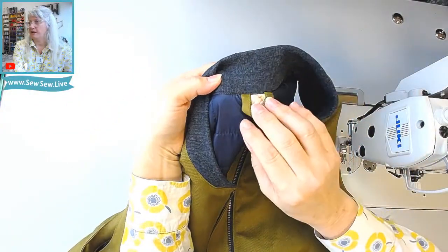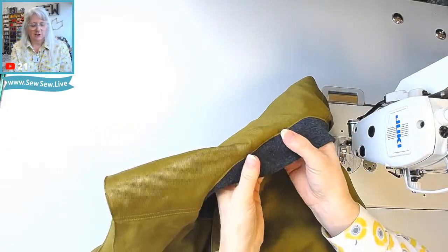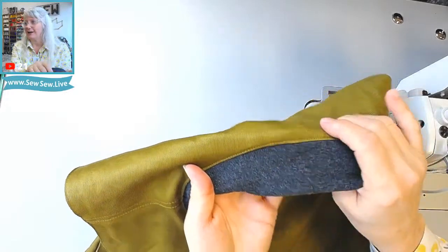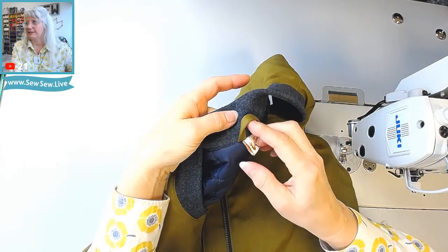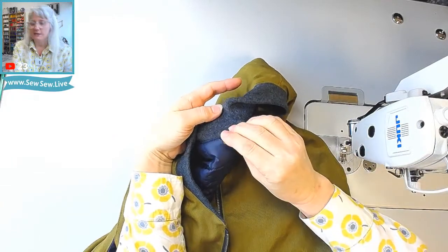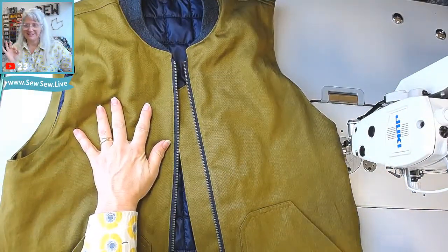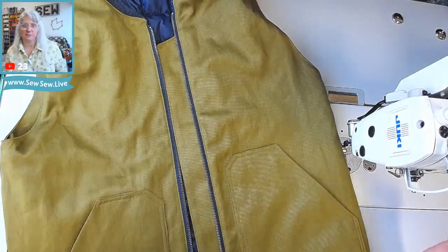My only goof up here is that I shouldn't have put my label in here. When I top stitched the neck, I actually pushed this down while I did it, and it still didn't catch it. So it's my only little thing I'm going to go back and fix. It looks fine on the outside, a little wiggly right there, but I can tack this down by hand, but this thing's going to stick up. If I did this again, I would move these down here and take them out of the neckline completely, but I was really happy with this. I even showed my neighbor. I was like, can I just show you something I just made?